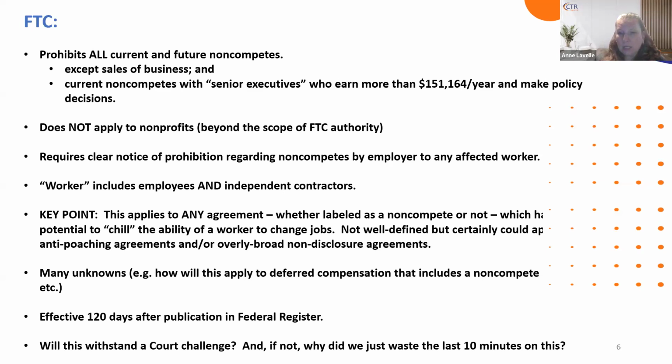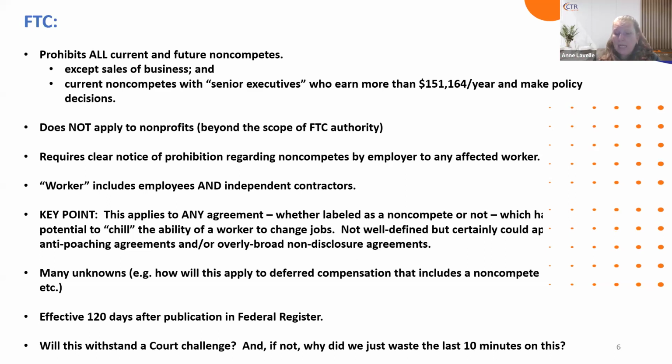So if you attended our live and in-person seminar a few weeks ago, this topic was brought up. And someone asked, well, what if we have employees from a vendor in our work site and we have signed an anti-poaching agreement that we won't hire their people away? Would this be covered? And at the time, nobody knew. We now know it will be. So something like an anti-poaching agreement, even though it's not labeled as a non-compete, is going to be covered by this law and is going to be prohibited unless we're talking about nonprofits.